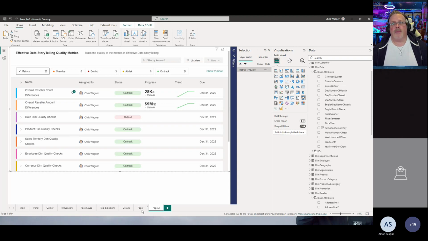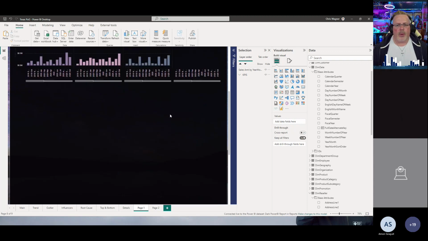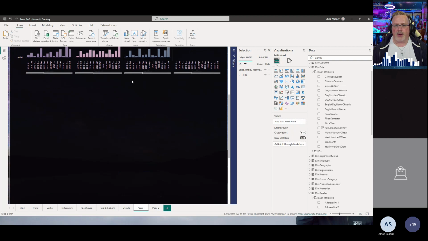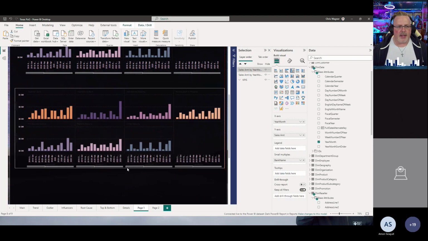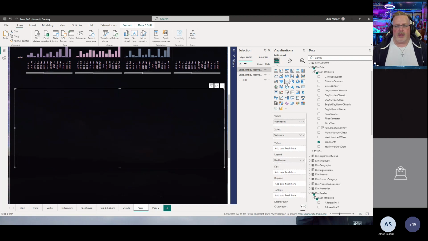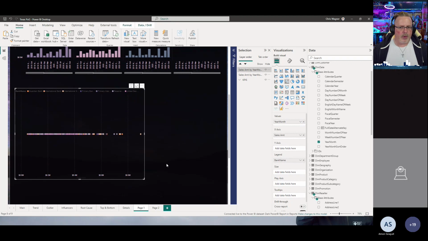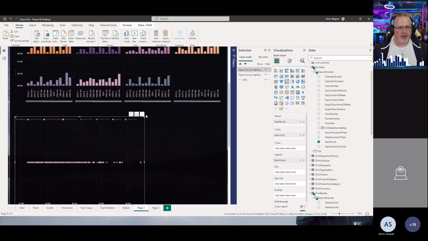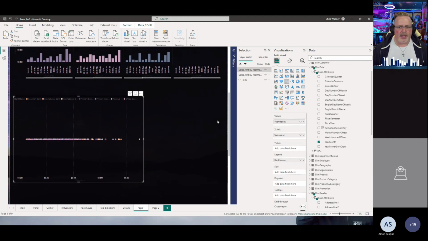All right, so as we start to go in here, what we're going to do is start to combine some things. So I'm going to take this visual here, and it's got a lot of the formatting that I like. I read someplace that the scatter chart was considered one of the most powerful visuals available for people to understand what's happening with data, and not enough people use it. So I'm going to add this in.